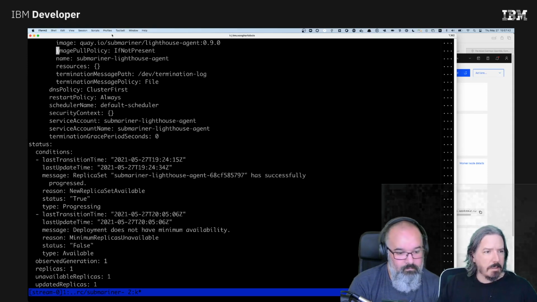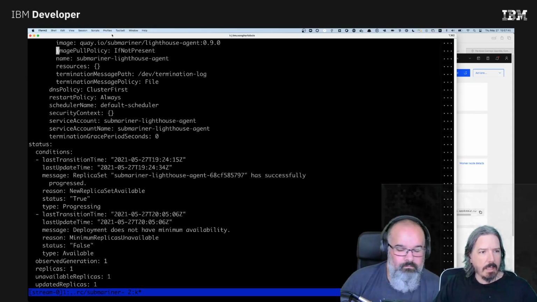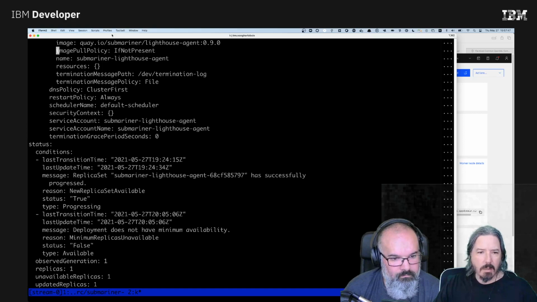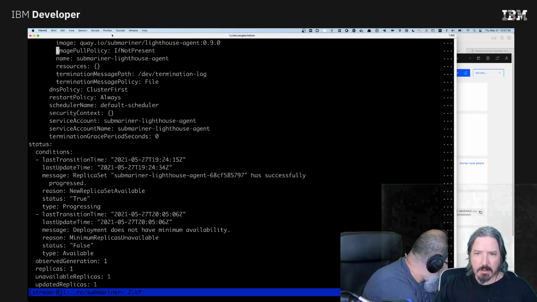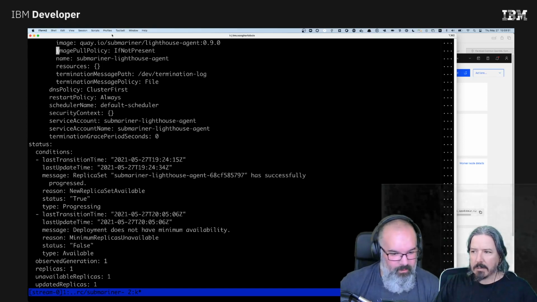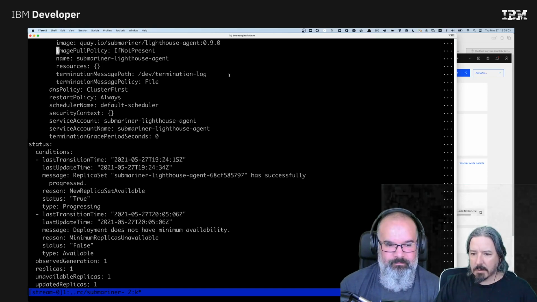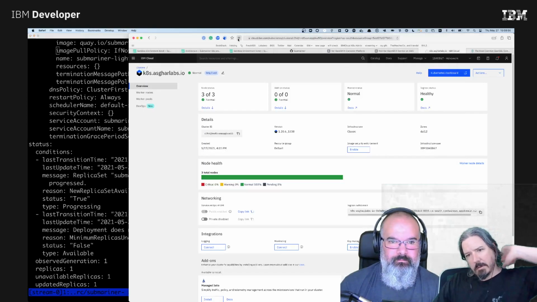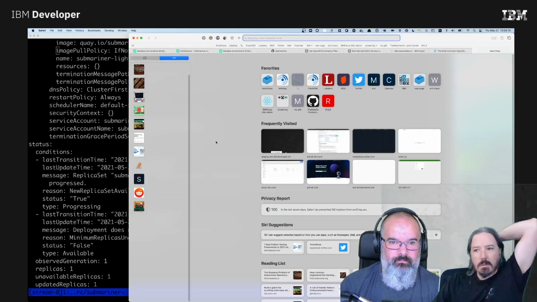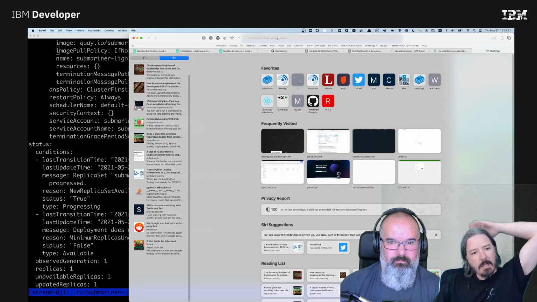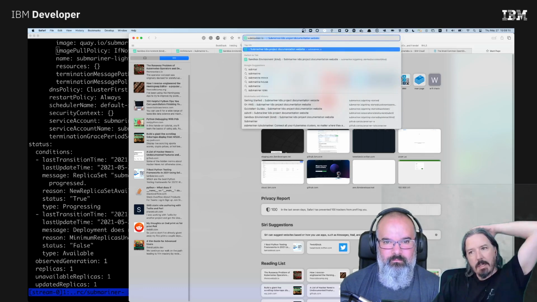That's the image. So if we look for the Lighthouse agent, try and find the command for it and see if there's like an ignore SSL certificate errors option. If you want to whack your browser at that. Yep. So Submariner Lighthouse agent CLI arguments.